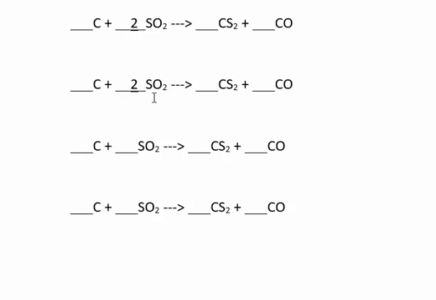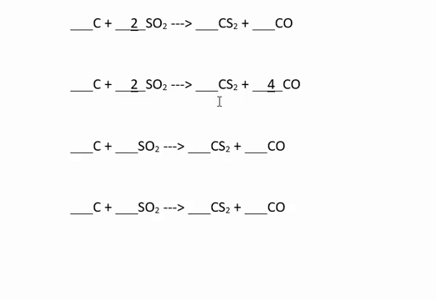Now that my sulfur is balanced, this coefficient of 2 changes the number of oxygens I have on the left-hand side. My sulfur is 2 on each side of the arrow, but now my oxygen is 2 times 2 on the left and only 1 on the right. So now I'm going to balance my oxygen by placing a 4 as a coefficient in front of that carbon monoxide. So now my sulfur is balanced, my oxygen is balanced.